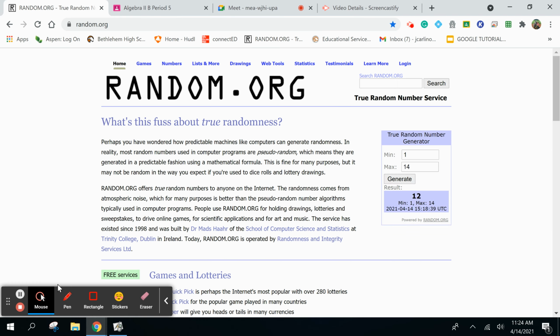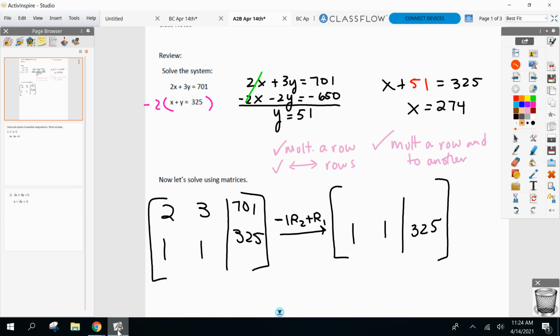Ready? Give me my new numbers now. Bassett, go ahead. What are my new numbers in row 1? 1, 2, and 376. All right, I'm trusting you there. I got the 1, 2 is good. And then I have no idea for that last. -325 plus 701. Looks good? 376? Yeah. Okay.